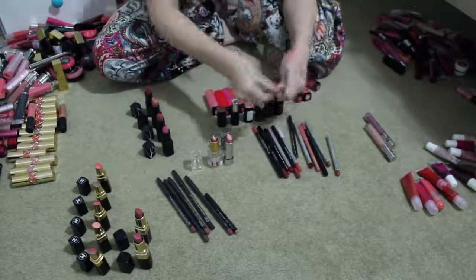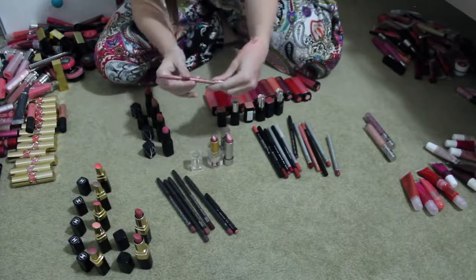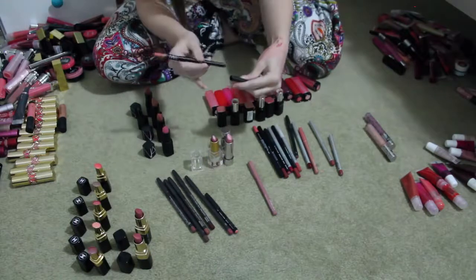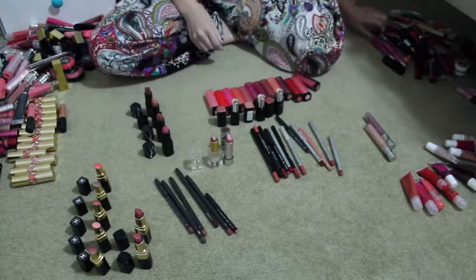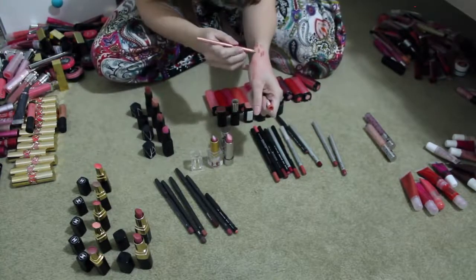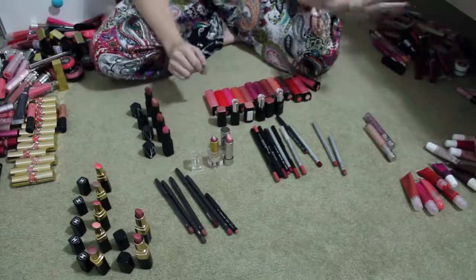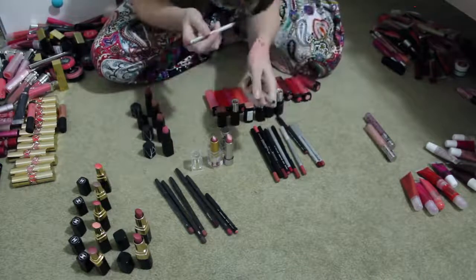Then, what have we got here? It's a very pale pink lip liner. But I've got something here that's going to be the same. Actually, Subculture is the same, so I'm going to get rid of that Inglot one there. Also, yeah, I'm going to get rid of this one. It's got like a frost to it, so I'm getting rid of that Inglot one. Don't get me wrong, they're beautiful lip liners, but I've just got things that are similar, so I don't need both.